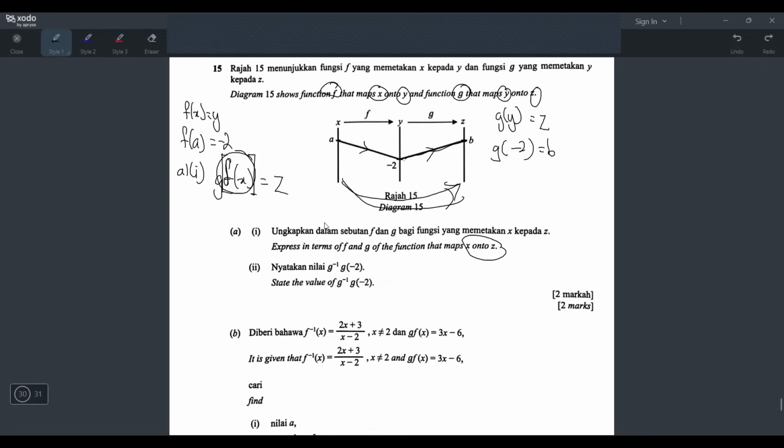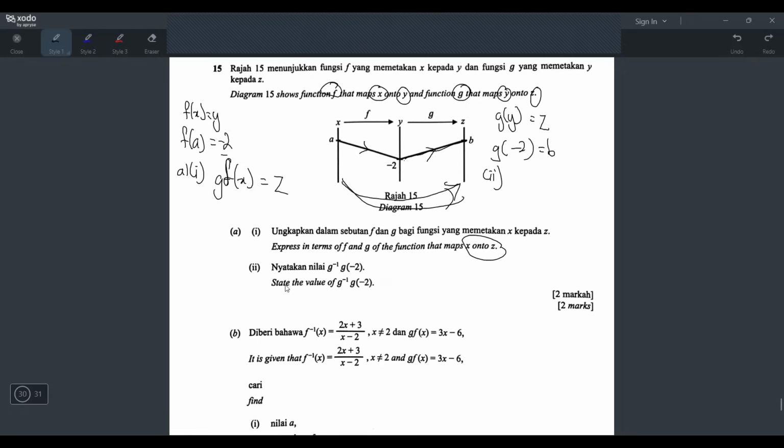But if you write fg(x), then something is wrong already, because g(x), there's no g(x) here. There's no g(x) here, right? Then you get stuck already. So the correct one is actually gf(x). Okay, and then the f(x) you can stop using here, which is y, and then g(y) is z. So yeah, everything makes sense. Okay, all right. The big bracket actually you don't have to put, it's okay, yeah, right? But if you want to put it also can, up to you.